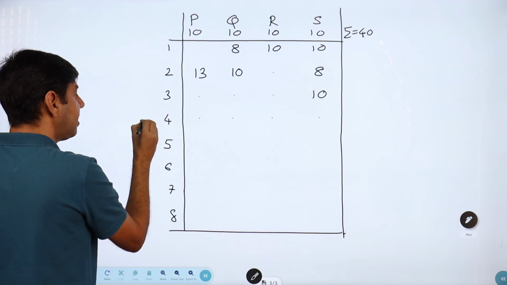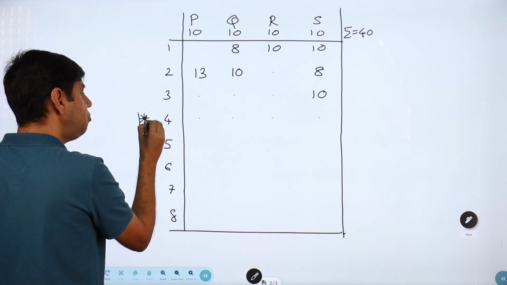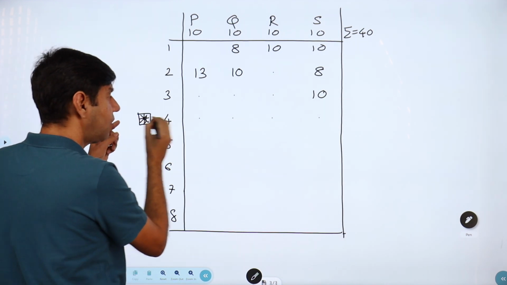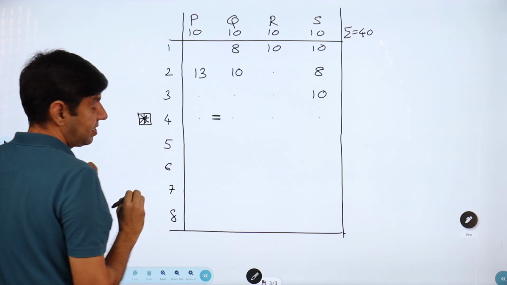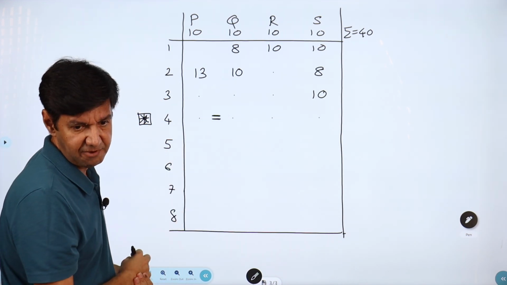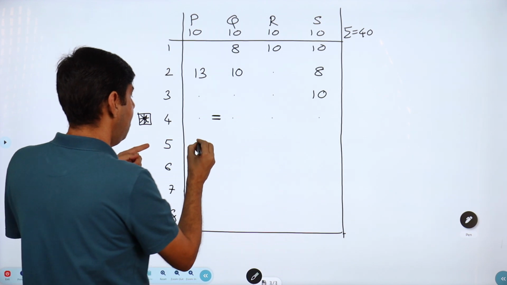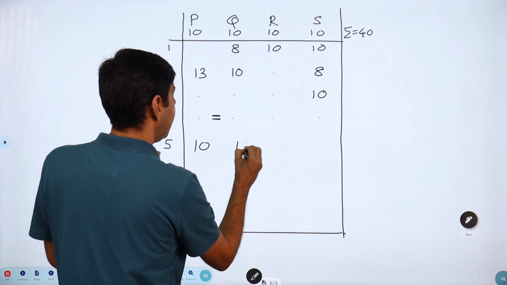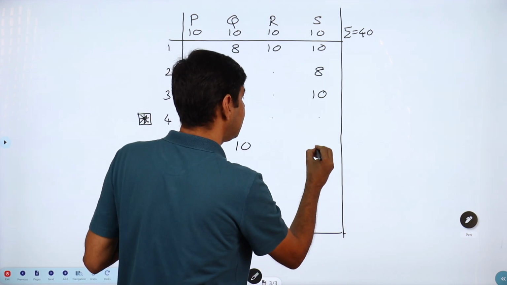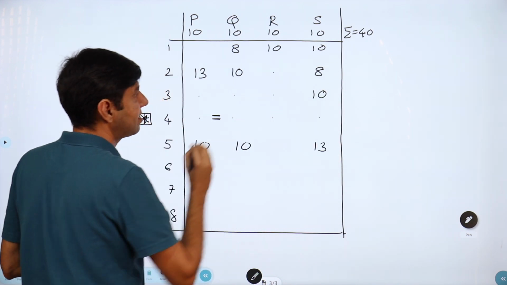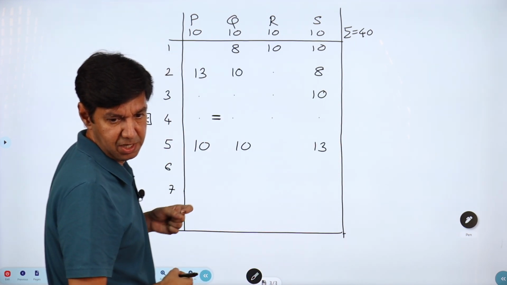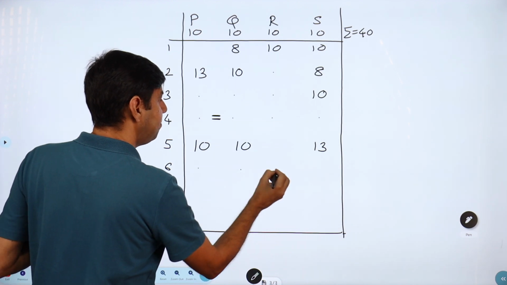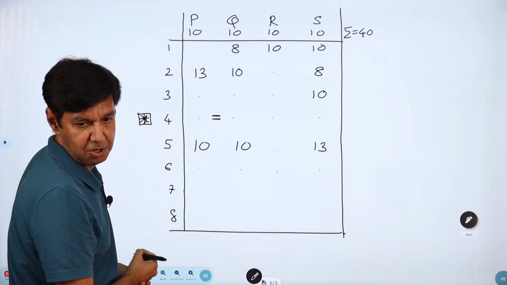But don't forget that there was a clue for the fourth round, and usually students might forget this. And what is that clue? P and Q are same after 4 rounds. Yeah, so that's an important one, don't forget. What's there for fifth round? 10, 10, 13. Oh great, so 3 values are known, 10, 10 and 13 in the last. So I can see that the last column is being populated quite a lot and the third column is not being populated. Sixth is again completely empty, it's going to create a problem.